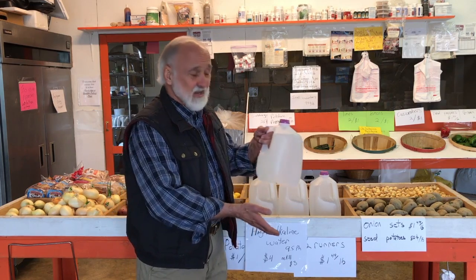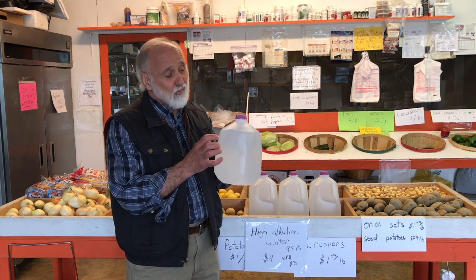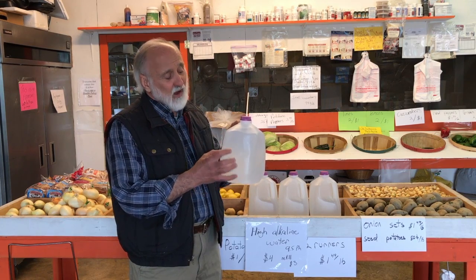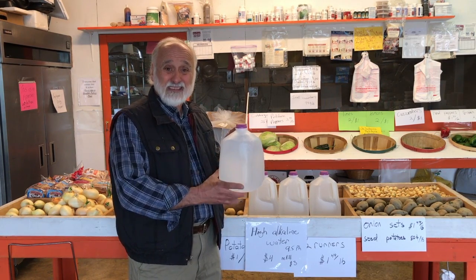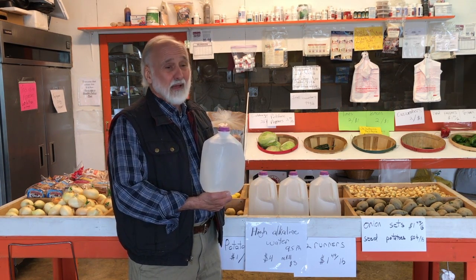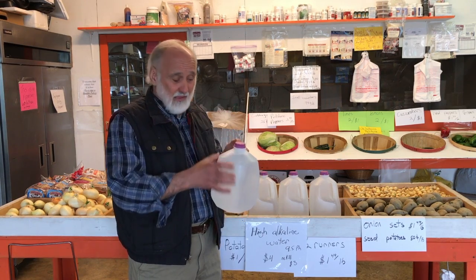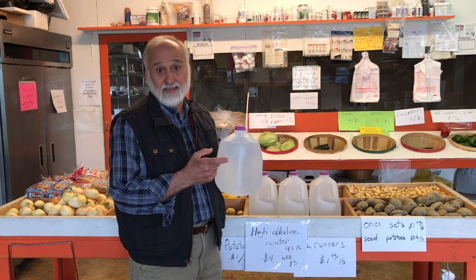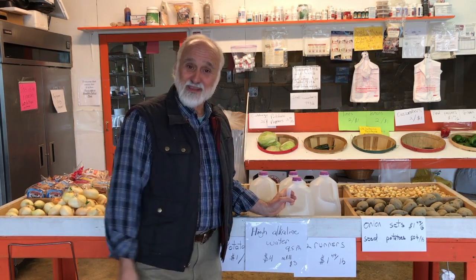Here's a jug of it now, and he sells this for about $4 a jug. If you bring your own carton, it's about $3. So this is a lot less expensive than going to the drugstores to get it, which is probably about $1.69 for about a fourth of this. Okay? So anyway, we're going to go in the other room now and show you the device.